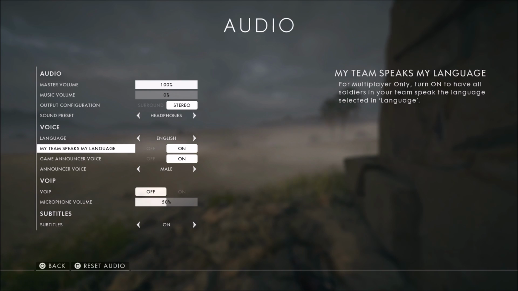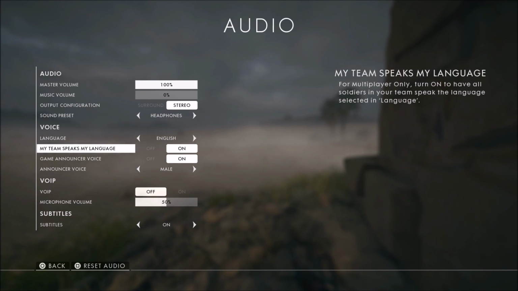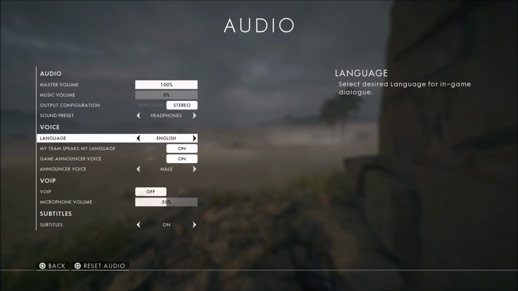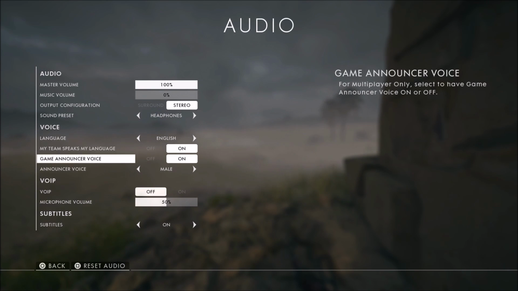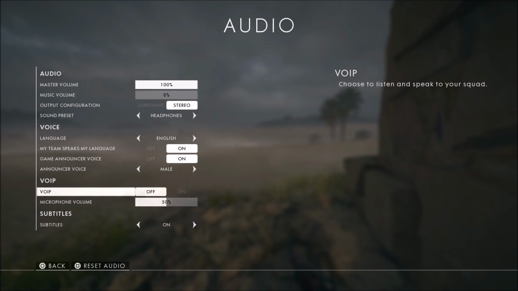In the voice settings, I have it changed to the team speaking my language, because sometimes the players can actually give you vital cues as to what's going on around you. Guy might yell out, I need ammo. And if they're speaking a different language, well, you might not know to give them ammo. So I also keep the game announcer voice on. I changed it to male, but again, that's just personal preference.